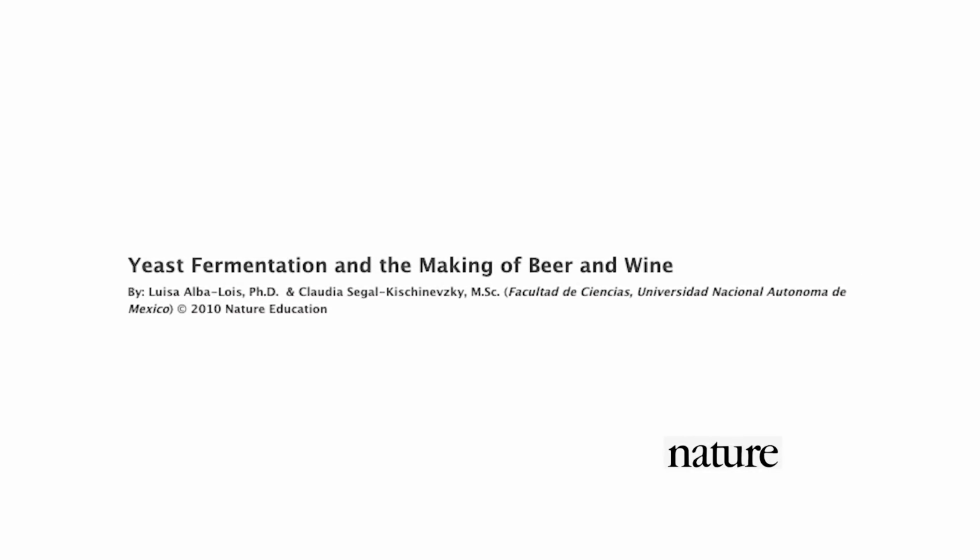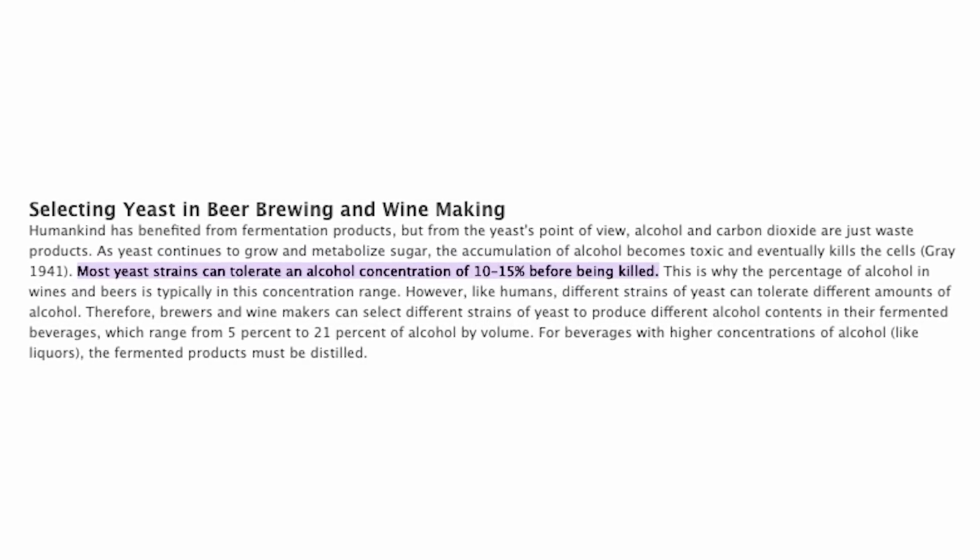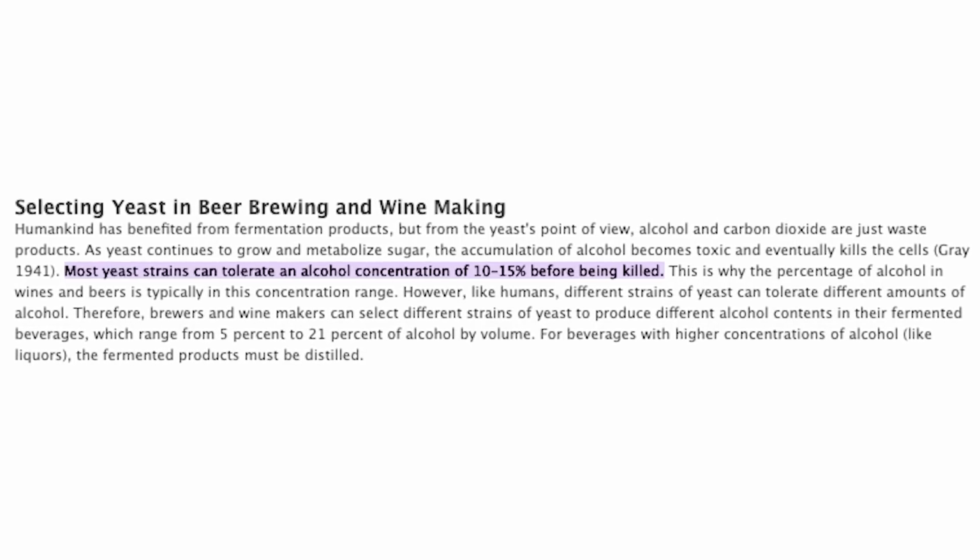Thus, various cultures in recent documented human history strive to increase the alcohol content that they can actually get from the alcoholic beverage. In a report that was cited in the peer-reviewed journal Nature, the researchers stated, quote, most yeast strains can tolerate an alcohol concentration of about 10 to 15% before being killed themselves. This is why the percentage of alcohol in wines and beers is under 15%. So the question is, how, for humans, a few thousand years ago, did we get higher ratios of alcohol into this liquor?